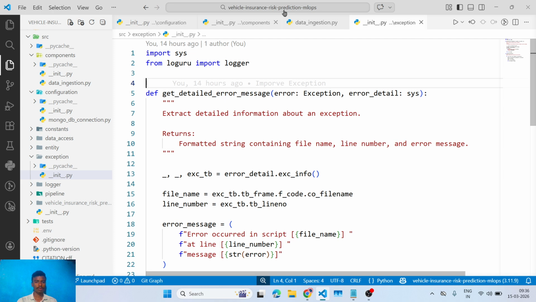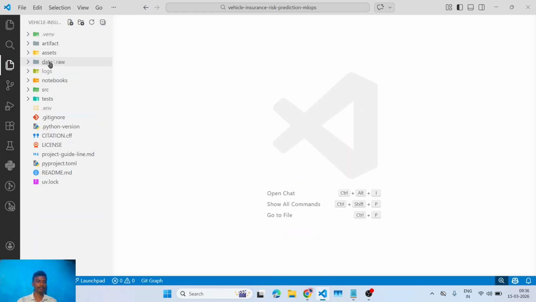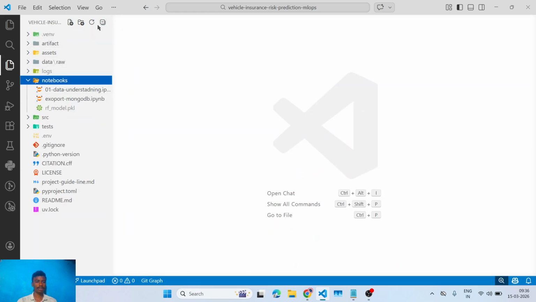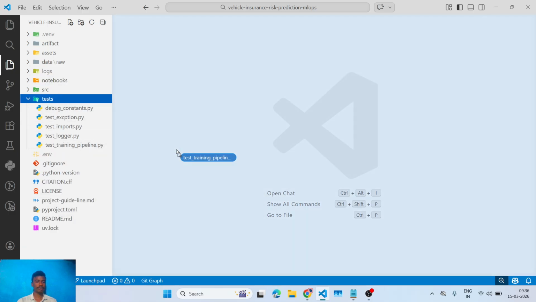Okay, but I used the Polars library here in the notebook, to understand the Polars library. Yeah, that's it. And I also created some test files.